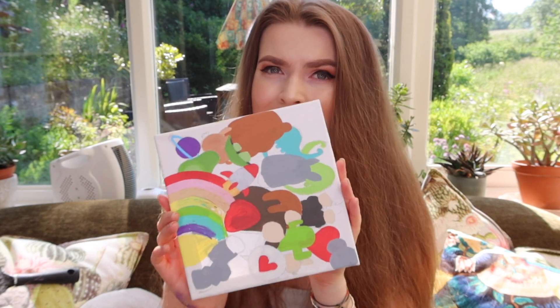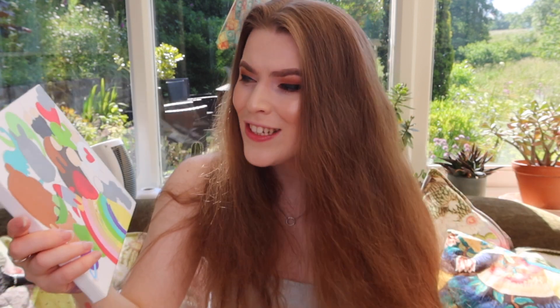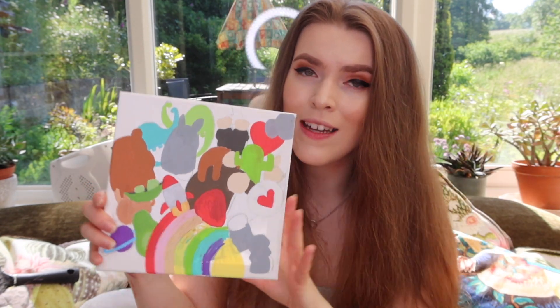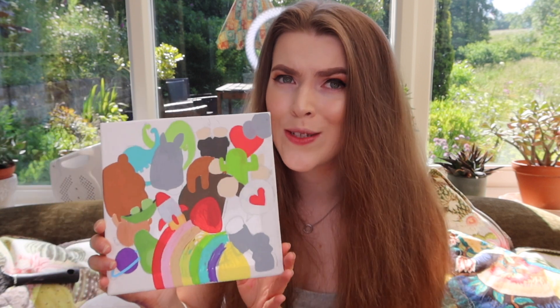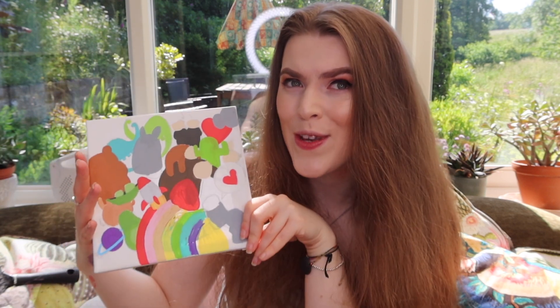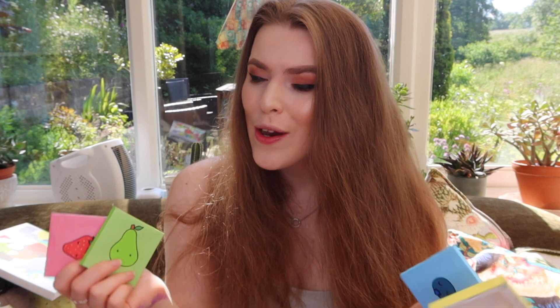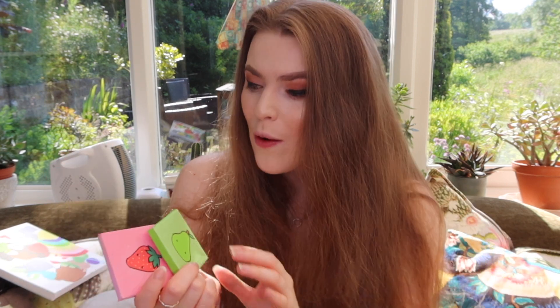So as you've seen, this was the failed painting — I still don't hate it, it's got potential, I just don't really like the colors I chose. If you guys want to see me finish this or do something else with it, let me know in the comments — any ideas for how I can change it up are welcome. The final paintings were these four teeny fruits. After this experience I'm not sure how I feel about painting on canvas in general — I'm so used to painting on miscellaneous things these days: rocks, windows, everything but canvas and paper.